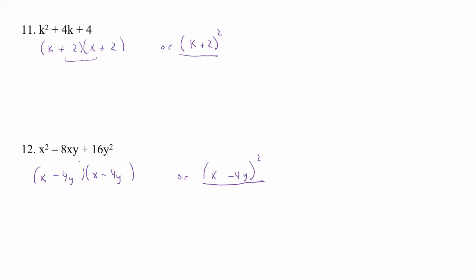So let's check it. x squared. We have minus 4xy, minus 4xy more, so it's going to be minus 8xy. And then 4 times 4 is 16. y times y is y squared, and it's a positive. And so, again, we could have done this one with trial and error, or we could have got this one directly using the perfect square trinomial with the negative in the middle.